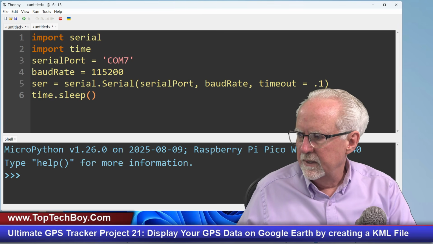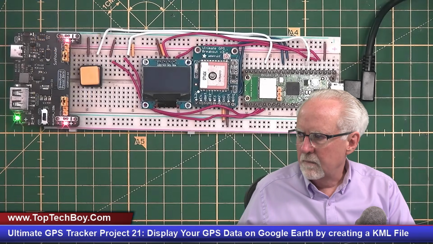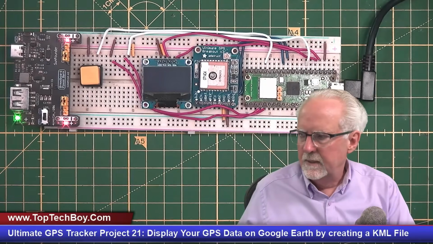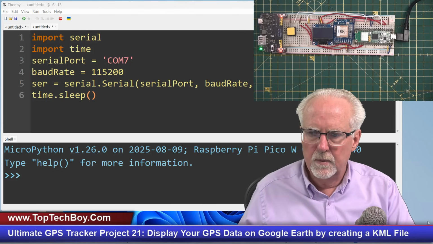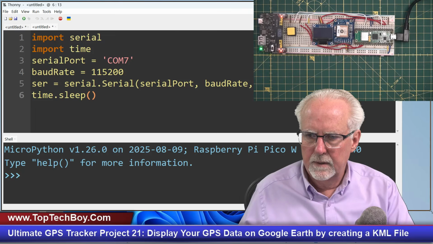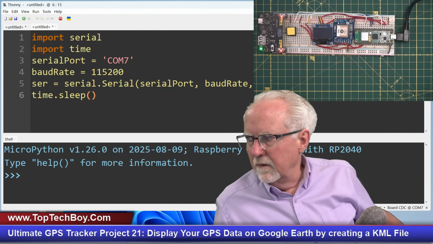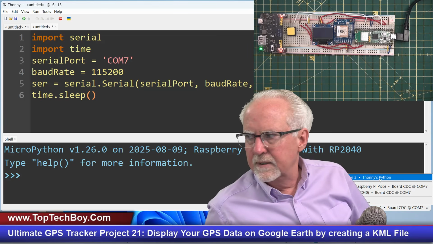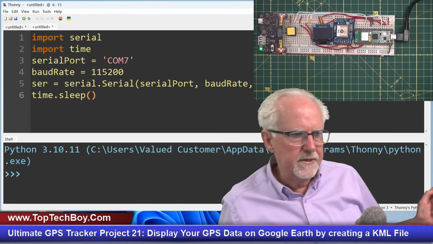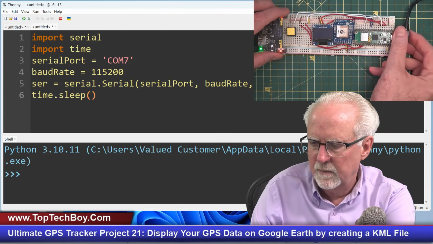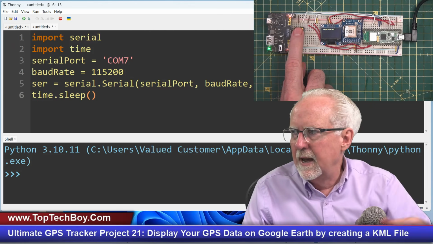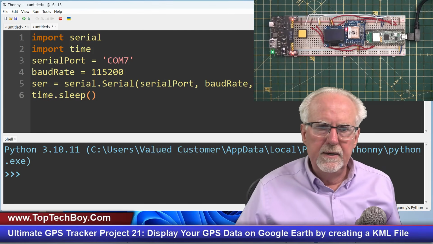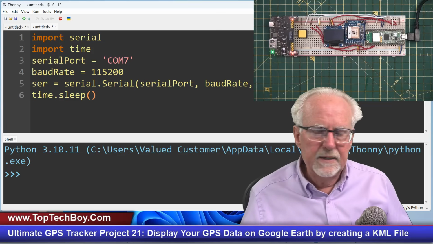And just to make sure, remember, I've got to make sure that main.py is not running. And I've got to make sure that I haven't tied up the serial port. And so let's see if I can make this Thonny a little bit bigger here. Okay, so over here, I want to make sure that I am connected to Python 3, right? Because I don't want to lock up my serial port. Now I'm going to come over here, unplug, plug it in. What's it doing? Running main.py, hit the button, and it's terminating. Okay, now I should be able to connect to that serial port.